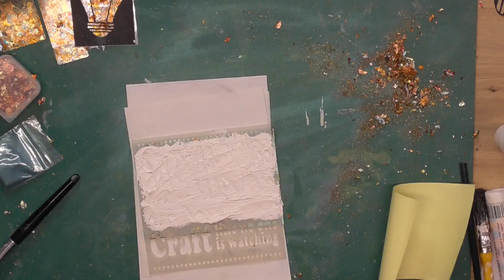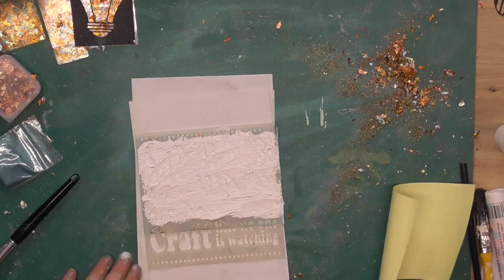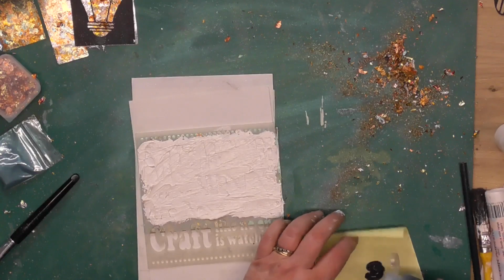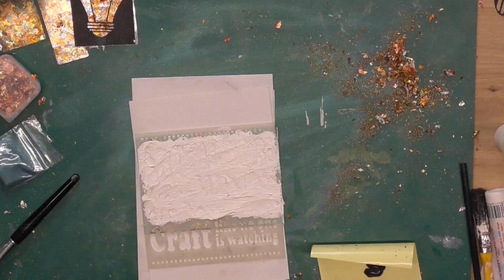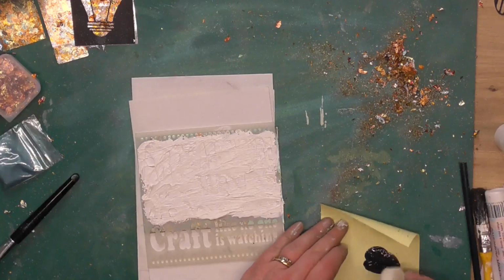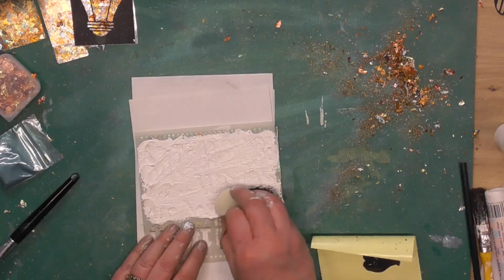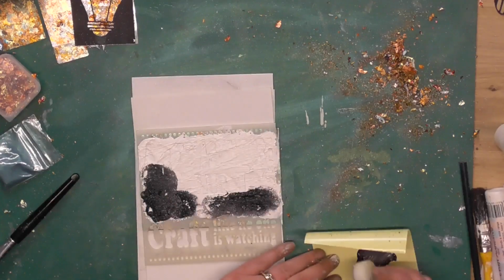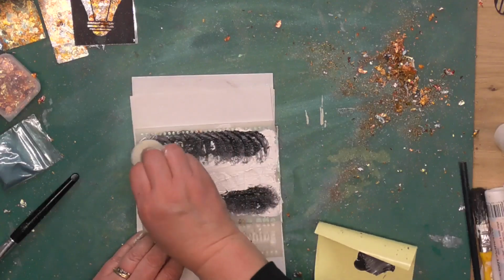Put the lid on that before we do anything else. And I am just going to wipe my fingers a little bit, only because I'm going to be handling Gilding Flake again in a bit. Right, so while the stencil is still in place with all the muck on it, we're going to come in with some black paint, and we're going to go across the top of everything. Now obviously this is a white texture paste, so don't overwork it. You just really want to get a layer of black going across the top here.